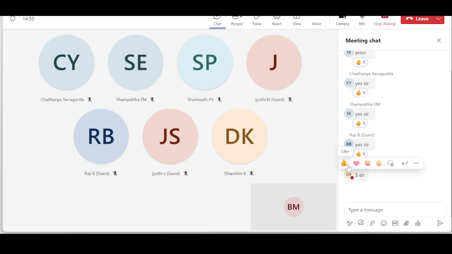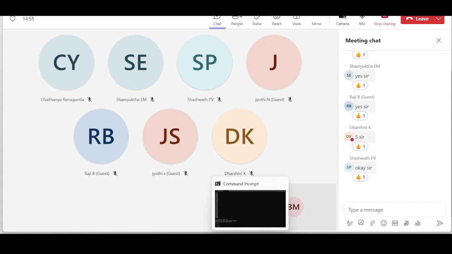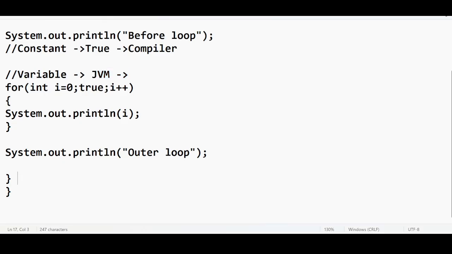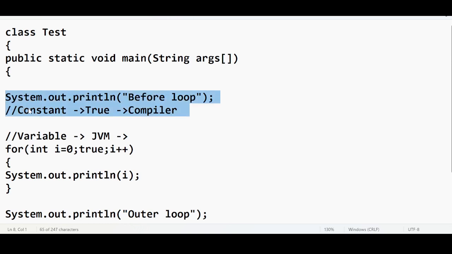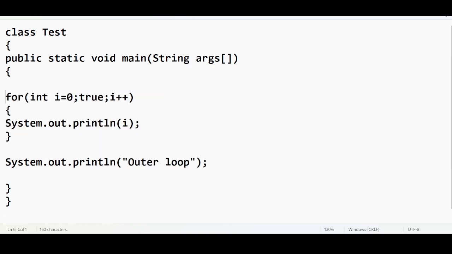Right. So now I will introduce one more topic today. With this introduction, we will wind up this class. Will not take much time. So there is another way. If I want to print all the even numbers, guys, if I have a situation like I want to print all the even numbers, I can go with a different approach, not the usual approach which we have done yesterday. What is that approach?